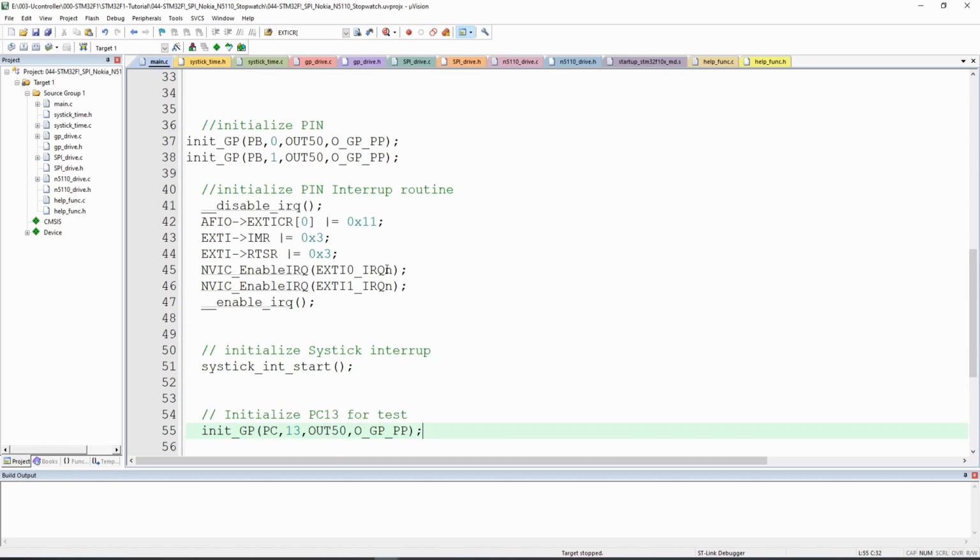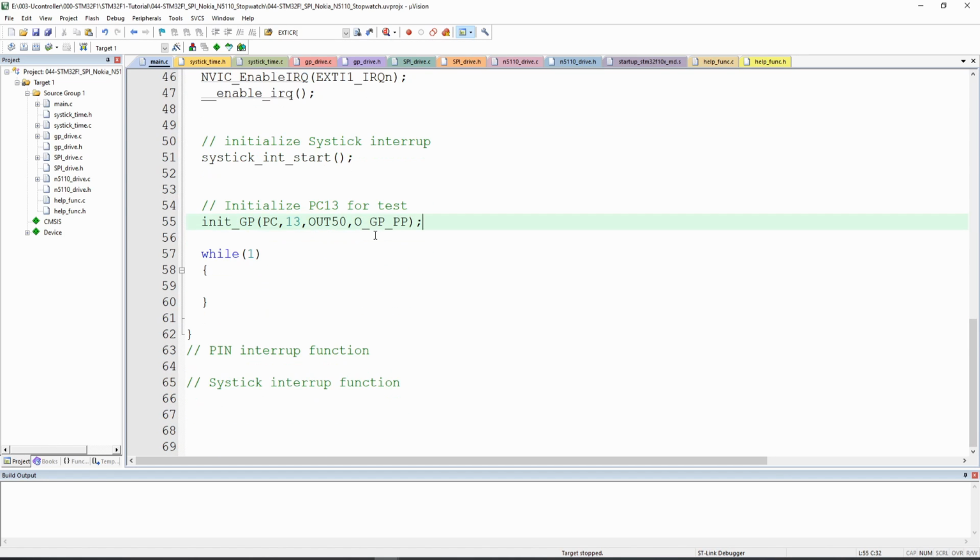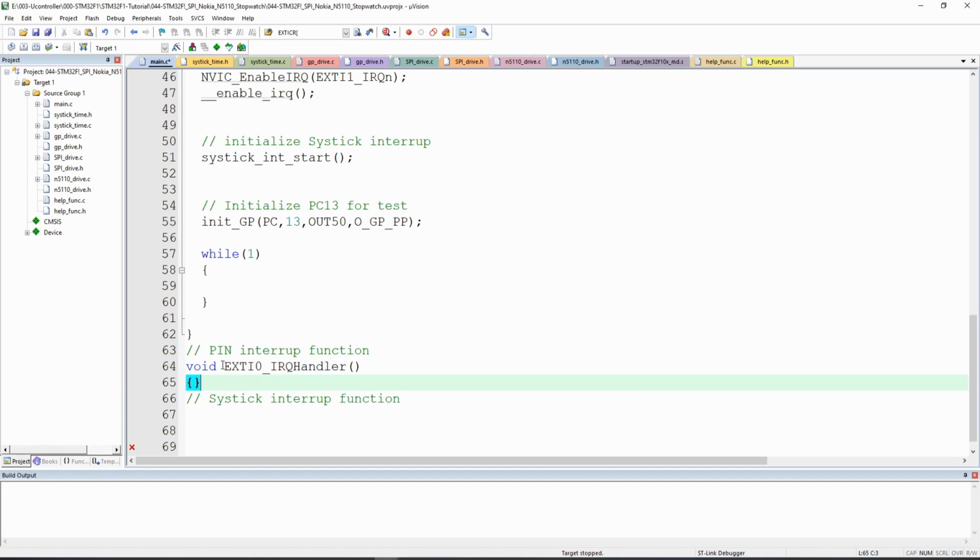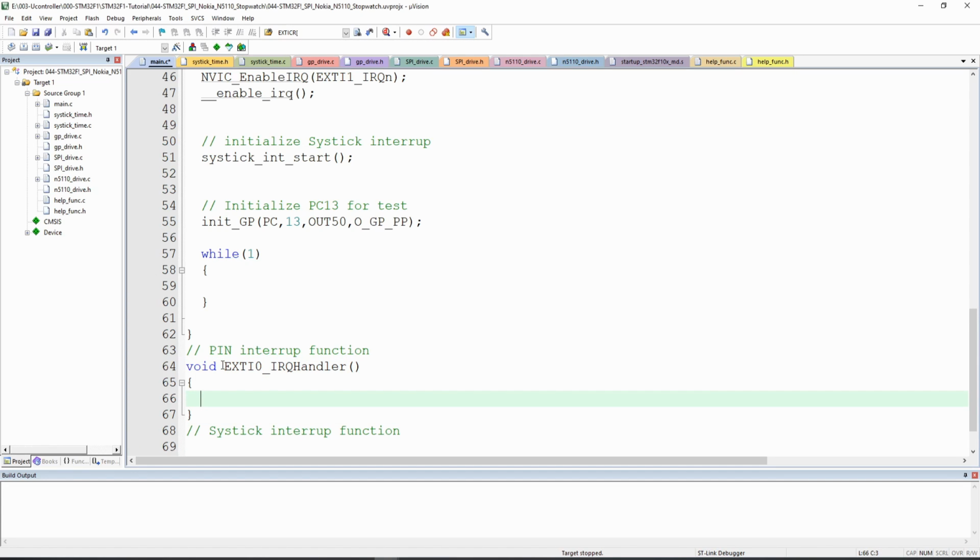So we made most of our initializations. We are going here to put the function for the Systick setup. So the first function we are going to use is the one where we work on the interrupt for pin number 0, which will be void EXTI0 interrupt routine handler. Just be careful about the capital letters, sometimes it can block your code just for that.